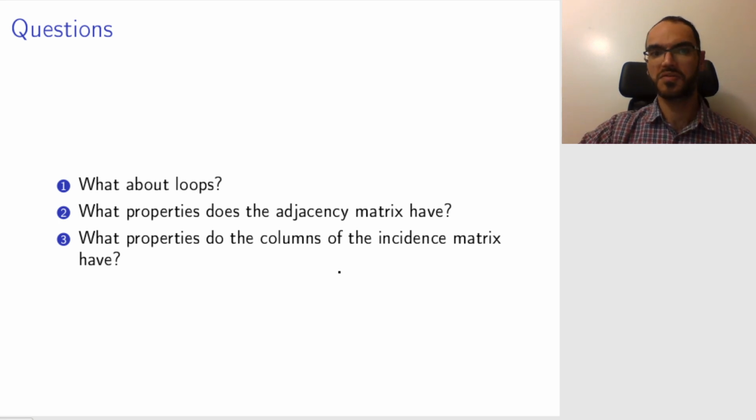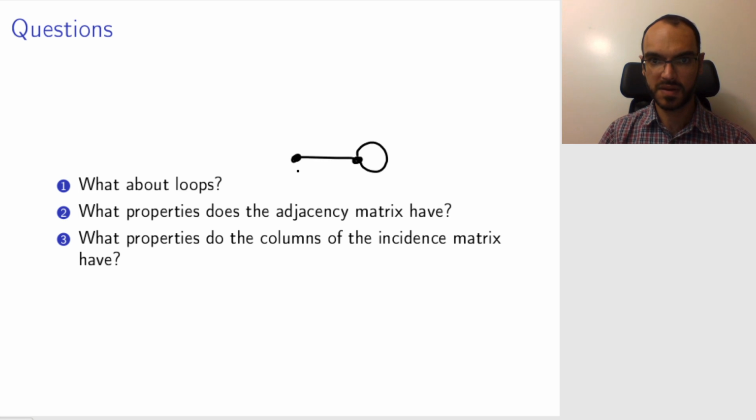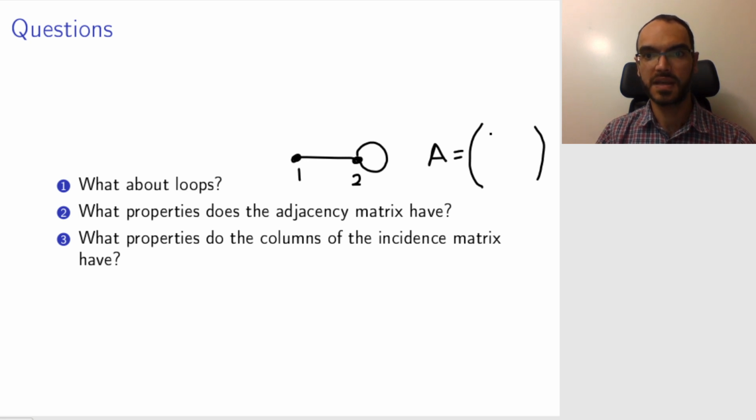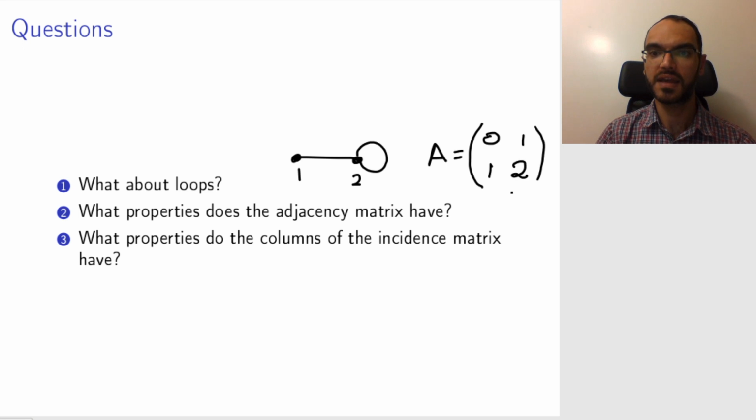So let's talk about loops. If you have, say, this kind of graph, so here you have 1 and 2, what is the adjacency matrix? So it's going to be a 2 by 2 matrix. I have 0 edges from vertex 1 to itself, 1 edge from 1 to 2, 1 edge from 2 to 1. How many edges do I have from vertex 2 to itself? I only have the loop, but there is a convention that loops count as 2 edges. This is the same as the 2 endpoints, but here really the philosophy is that there are 2 ways to follow one edge from vertex 2 to vertex 2. I can go clockwise or counterclockwise along the edge. So this corresponds to a loop.